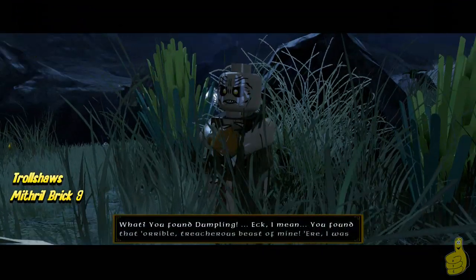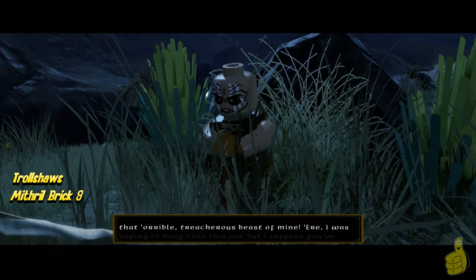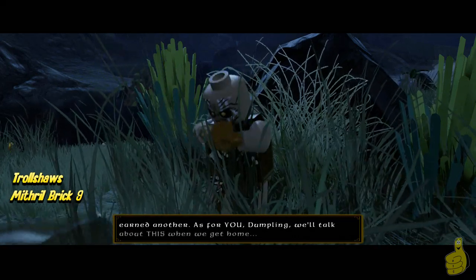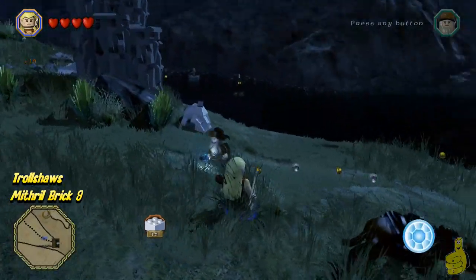All right, the warg is just basically out there. Get him, ride him, bring him back, make this little guy happy. He'll dance a little jig. He calls him Dumpling. What? That's a little weird. All right, and that's it.